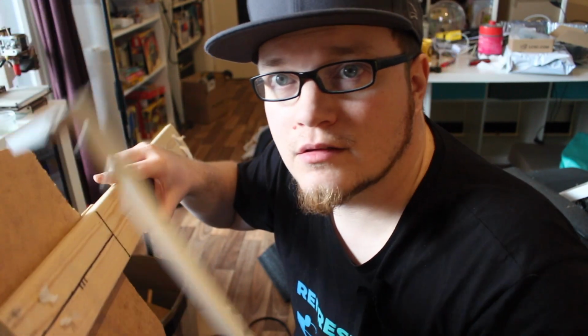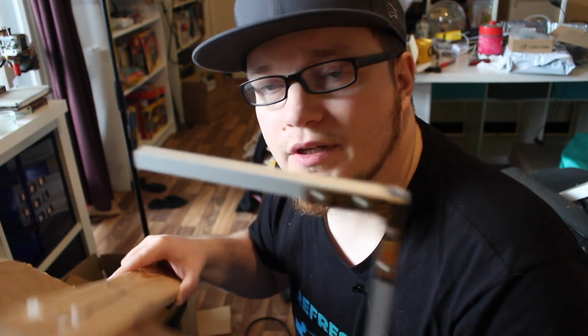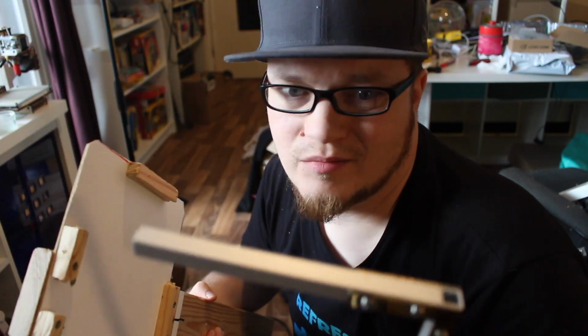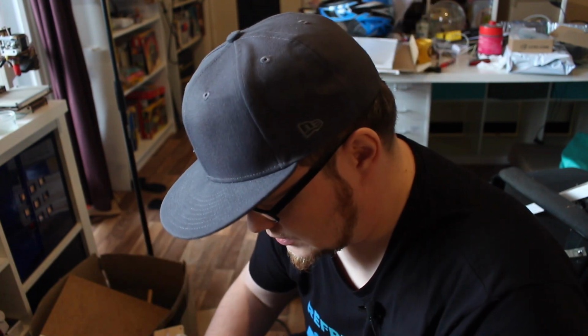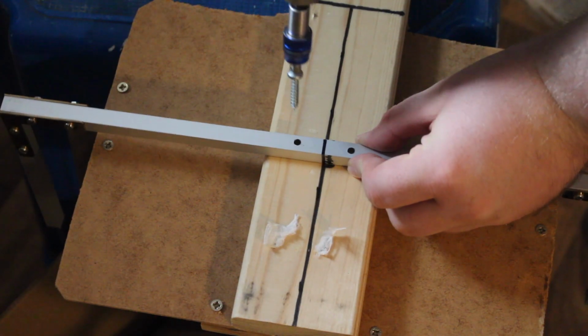so I can attach the holder. And I'll probably have to print something that will hold the frame, and I'll put it onto here. It makes the most sense. I need to design that in a second, but first I want to screw the pieces together. Find the center.